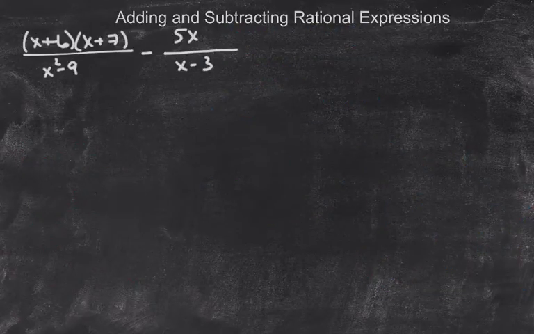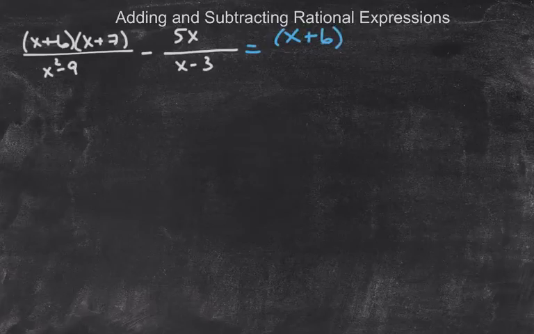Alright, our last example here is a more complex subtraction example. And so, as always, I'm starting by looking to see if the denominator is the same. In this case, it's not. I am hoping that part of the denominators have factors that are in common, but I can't see it yet because my first denominator isn't factored all the way. So I'm going to start by factoring that x squared minus 9.